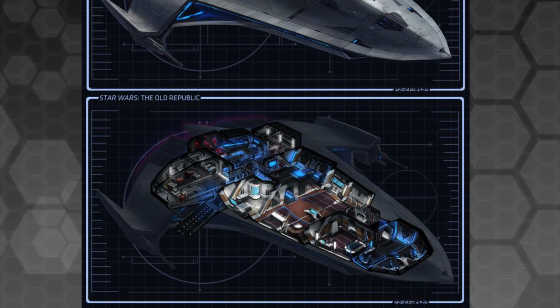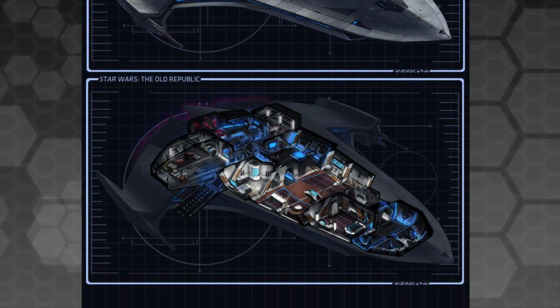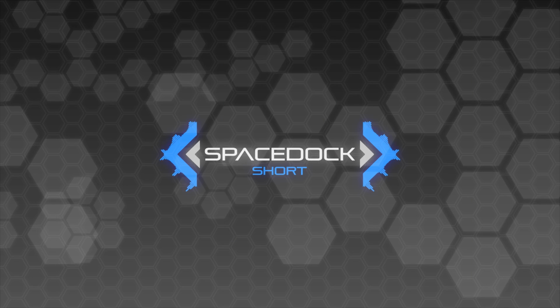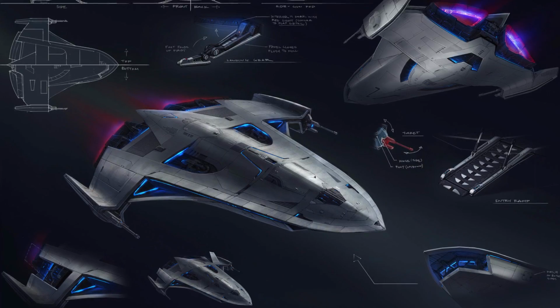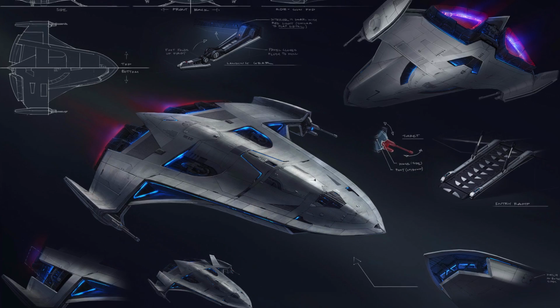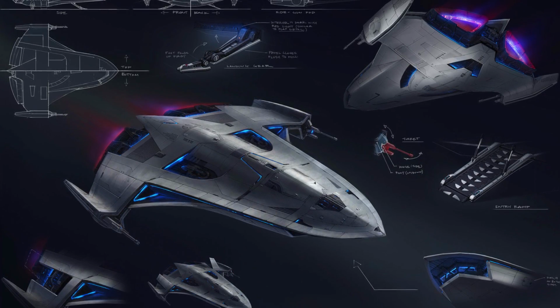It's layered with stealth paneling that makes it difficult to detect on sensors, and can also use a full-on visual cloaking device for very short periods in order to escape combat. These were the early days of Stygium crystal cloaking devices, back when Ilum was still being mined for the first time, etc. The ship is armed with heavy laser cannons that are reported to be similar in power to those found on light warships, and it carries a sizable battery of guided missiles in case it gets caught in a dogfight.